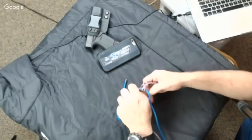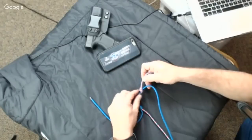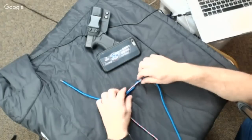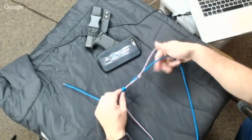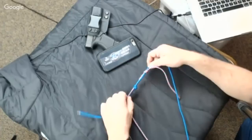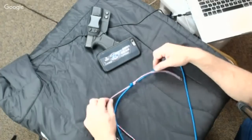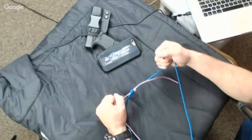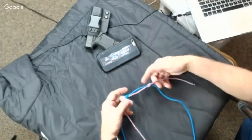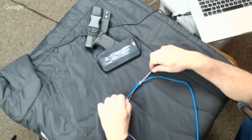And then this one is the exact same. You're going to see the X again. So there's the X. Okay, so that's the X. And you're going to pull these together. And what's nice about this knot is the harder you pull these together, the stronger this knot becomes. So you have the two Xs. You'll know if it's right if you can slide it apart and then pull it back together, you'll know it's right.